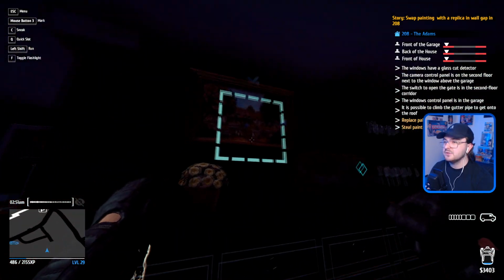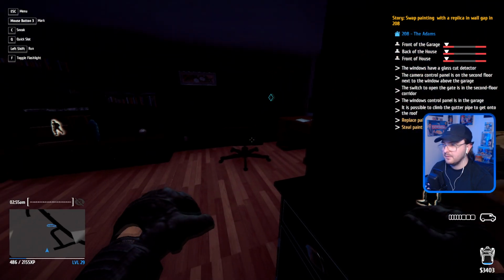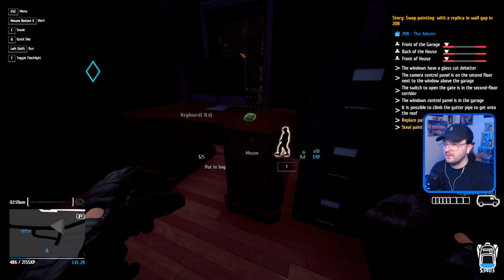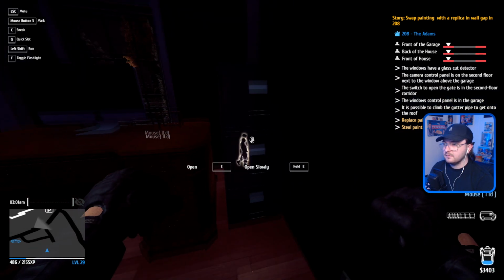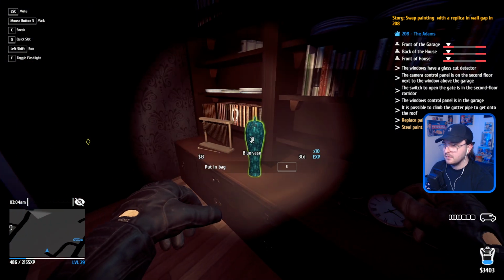I think the game is suggesting us not to steal a car, or there is no car here, because they want us to put a replica painting up and then carry that replica painting all the way back to the van, which definitely increases the difficulty for sure.